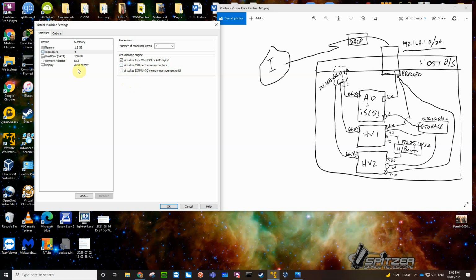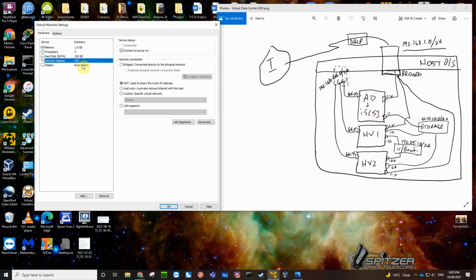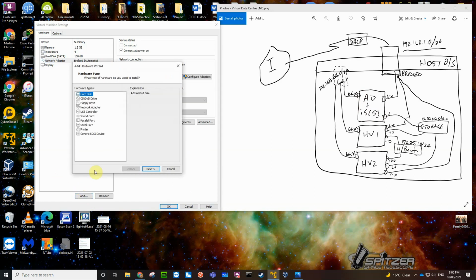Basically, yeah. Now the other thing we need on this machine is 3 network cards. I've only got 1 at the moment, and it's currently set to NAT. I want the first card to be bridged, so we're going to have that bridged to a physical network card. And I'm going to go add another network card.